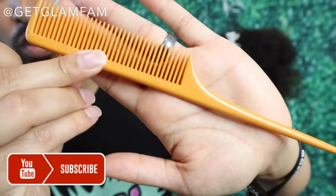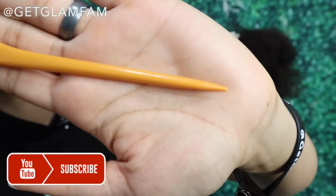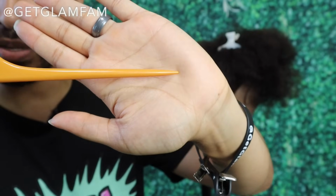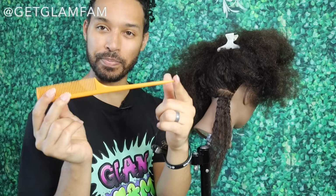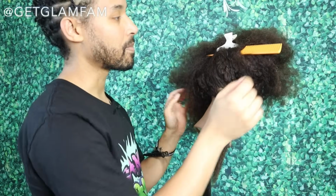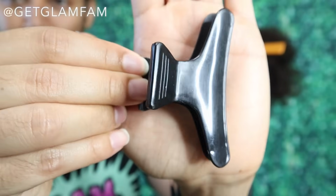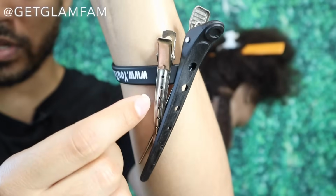The first of which, I'm going to be using a rat tail bone comb like this one here. It does not have to be this one, but I do prefer using one that has a sharper tip on the comb. So you can also use the metal tip highlighting combs, but it's just better for parting in my opinion. You're gonna need a couple of butterfly clips like these here. And then you may also find that you need some duckbill clips for added security.